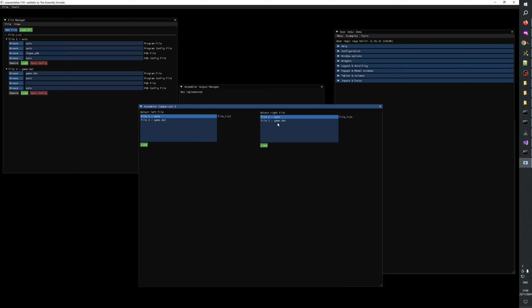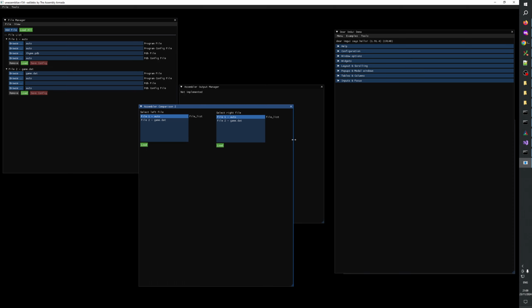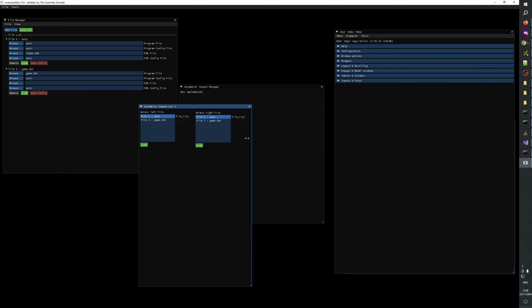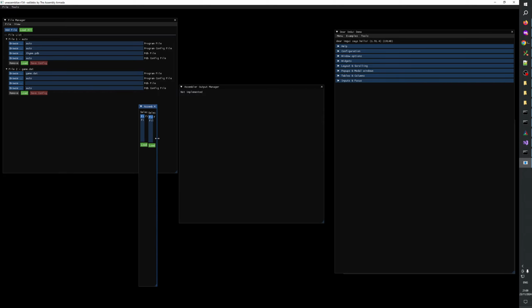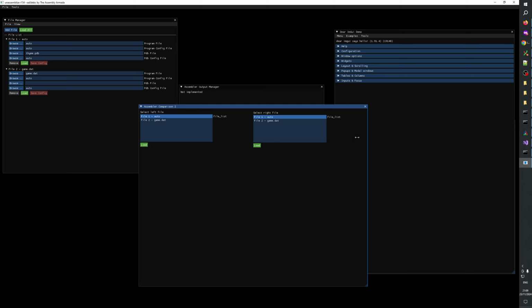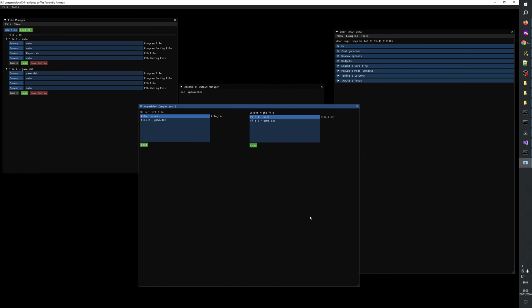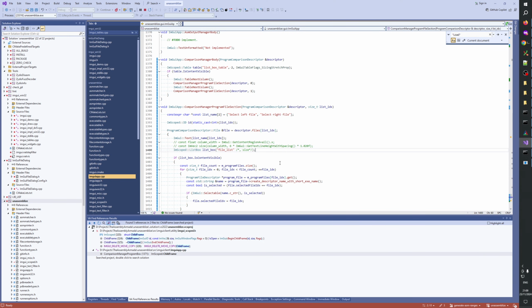Hard to say. No, clearly the button is not properly aligned. Somehow this table stuff totally breaks.